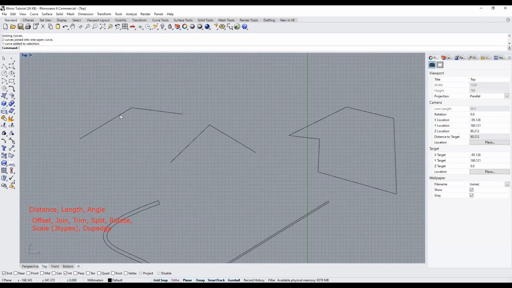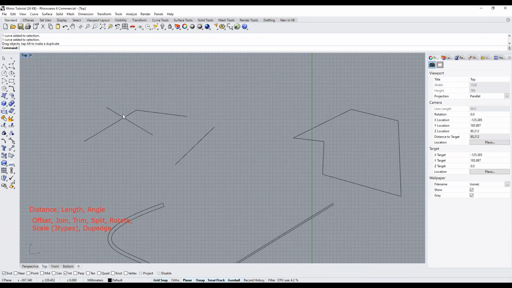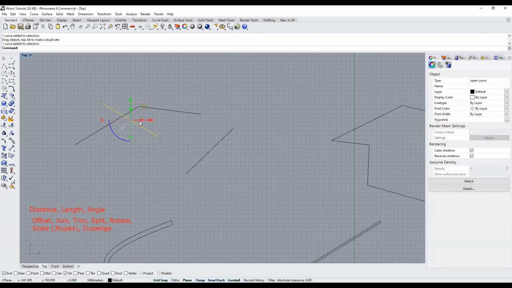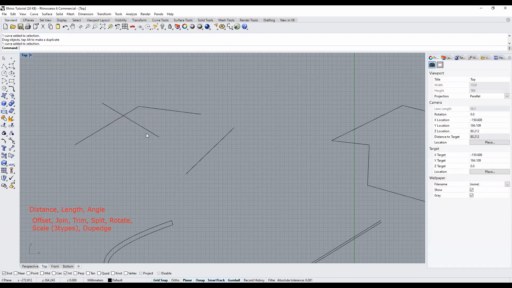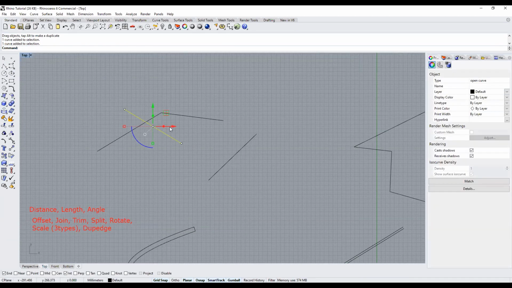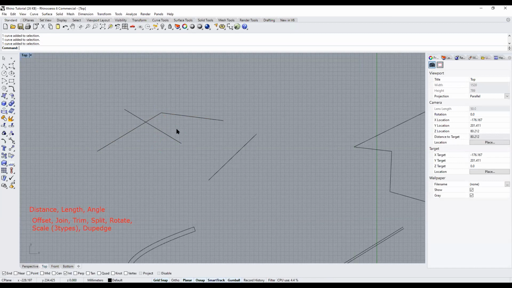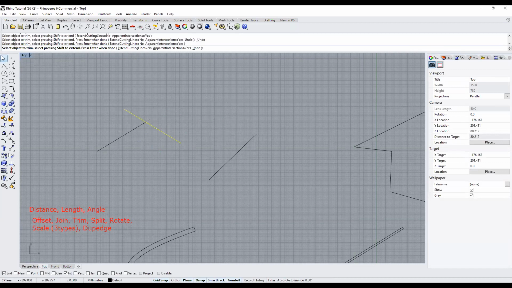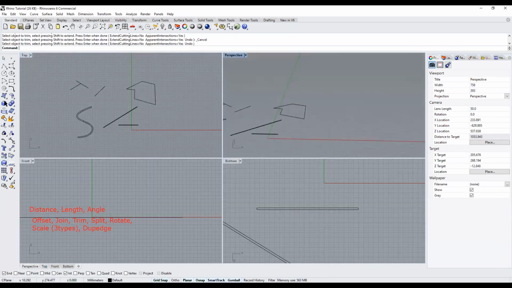If you want them to be trimmed, so you want to cut everything from beyond this line or this side, you have to have a cutting object. So right now I'm using this line as my tool to cut this line that I've joined. So what I do is type in trim, select your cutting object first, press enter to confirm that's your cutting object, and select the object you want to trim. If I click onto the left side, it'll cut everything from that side. Or if I select the right side, it'll cut everything from that side. This also works if you want to use a curve to cut a poly surface.